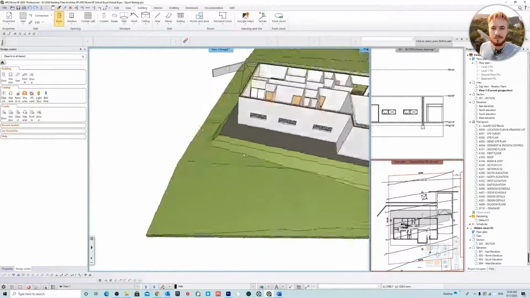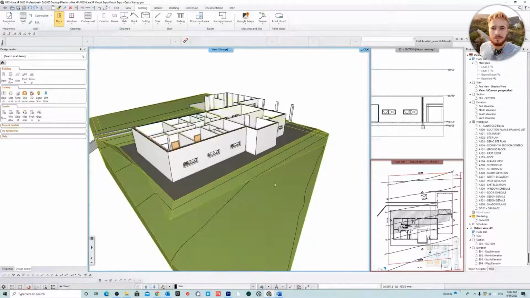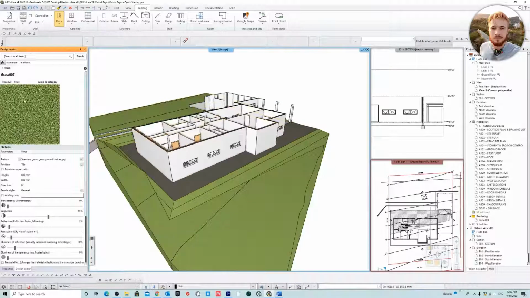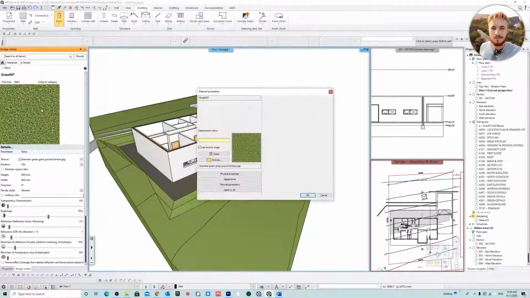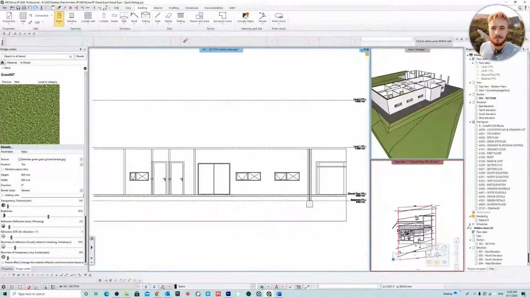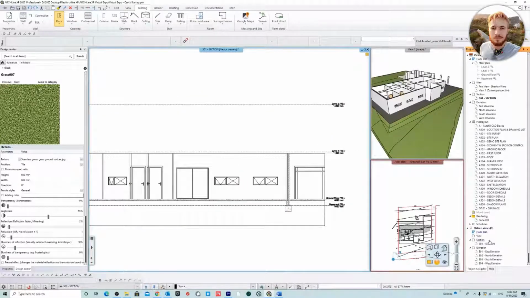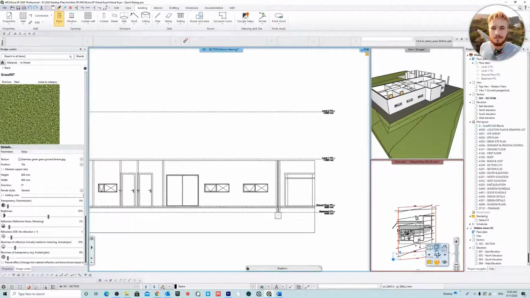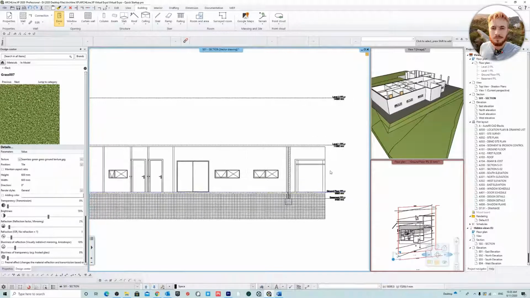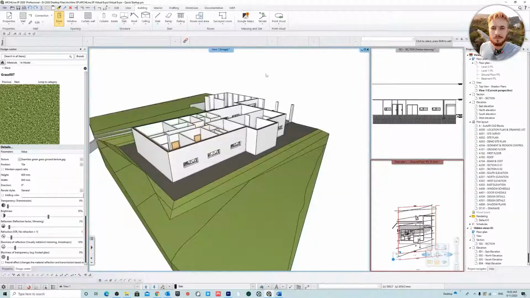So the last thing that I'll do is change how this appears on my sections. If I right click and go to find material, I can change the representation of this terrain on the sections. So if I double click on this, usually this is ticked. I'll show you what that's going to look like. If I go to my section, which was hidden, so I've just made it visible, you can see that the terrain has these sorts of hatches, which is not what we want to see.